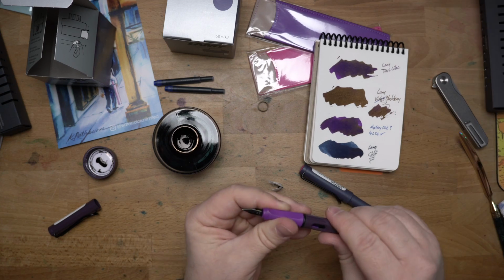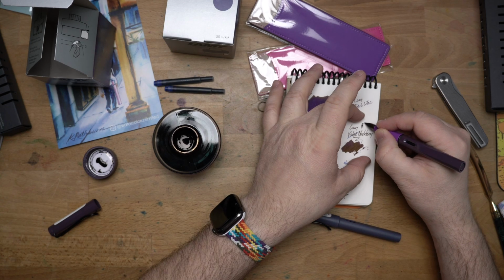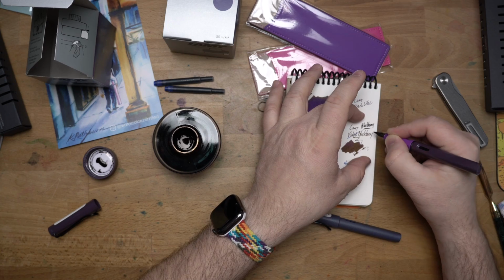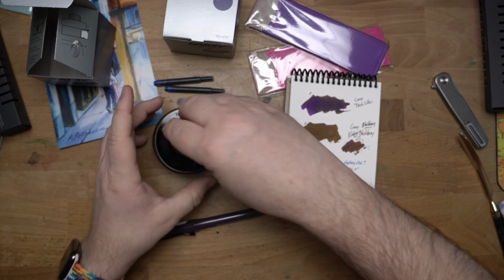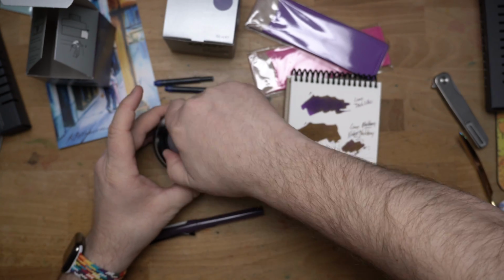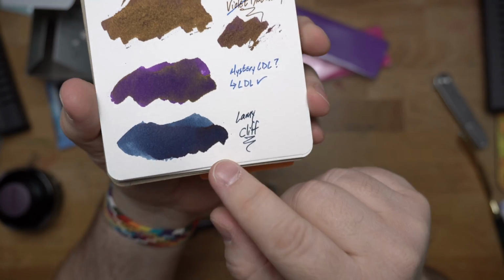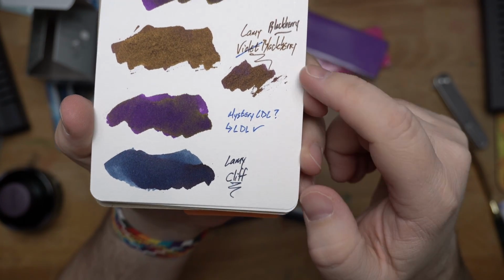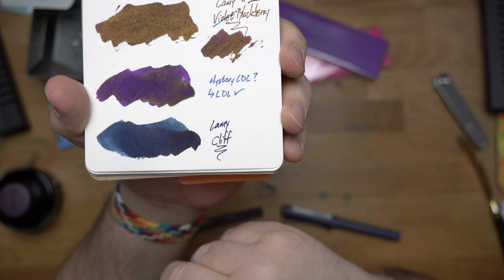So this is a blackberry. Yeah, really dark on that one. That is a very dark blackberry color for sure. More black than berry, if you ask me. But yeah, it looks really good. Lamy Cliff down here does not have nearly as much sheen as I was afraid it would. I thought they were both going to be turbo sheen like this one, but really this is just a very nice sort of navy color there.